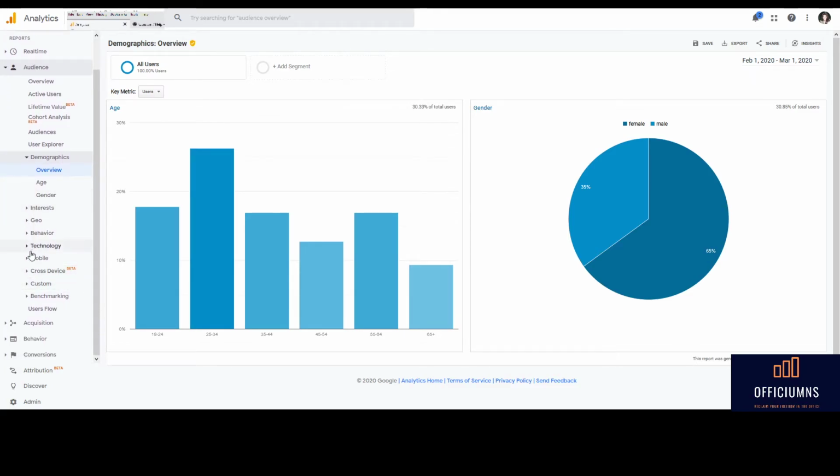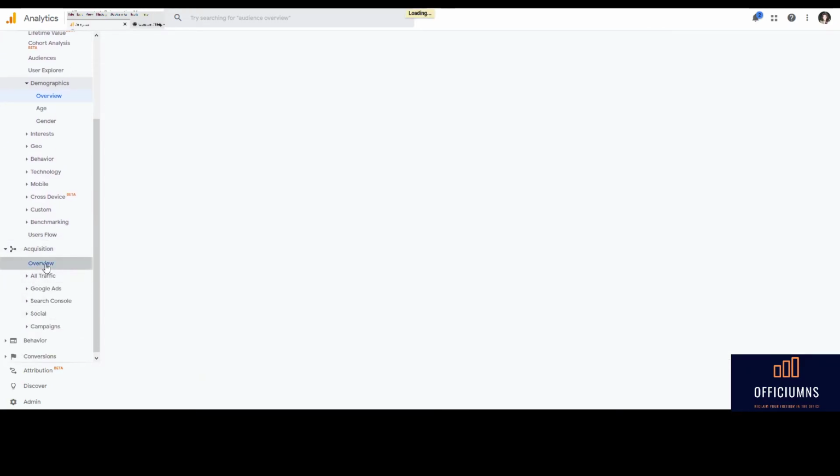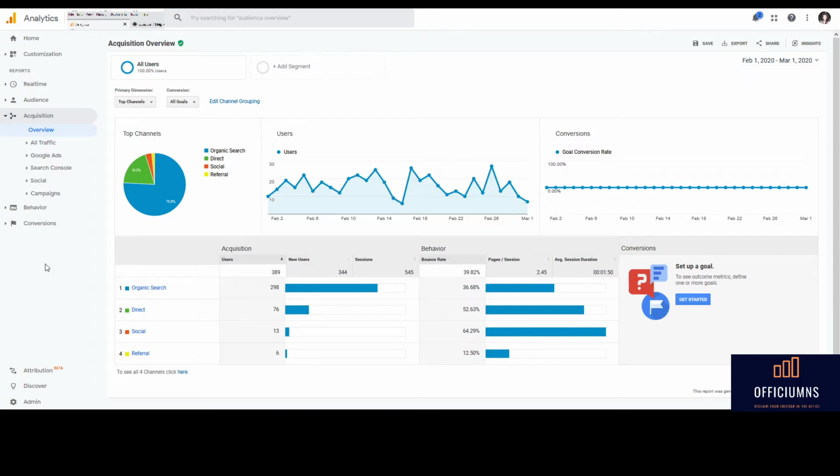So rather than be blinded by what's going on here, we're going to jump on down to acquisition quickly, and again look at overview. So this is a little insight into basically how people have found you. So for this particular business, a large majority of her users have come via organic search. So that's basically 76%, and then the next highest is direct. So that's people that have, I've said to someone, oh mate, you've got to go and see this lady, she's brilliant, blah blah blah, here's her website, and that person's typed it in directly and they've gone directly there.